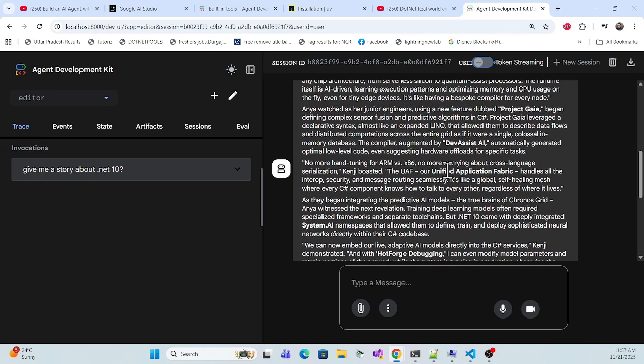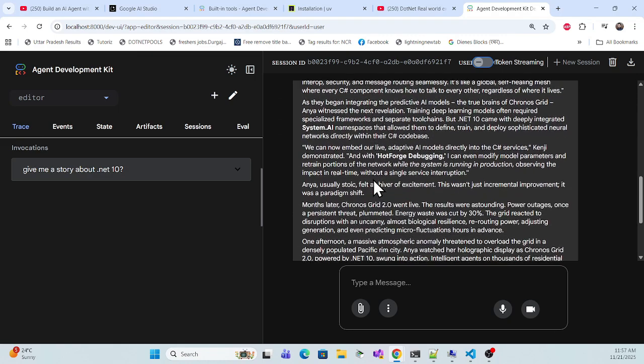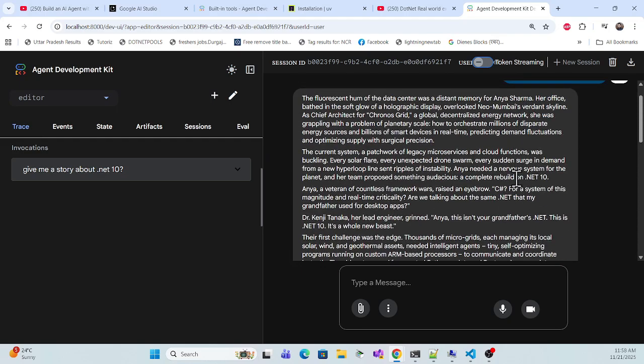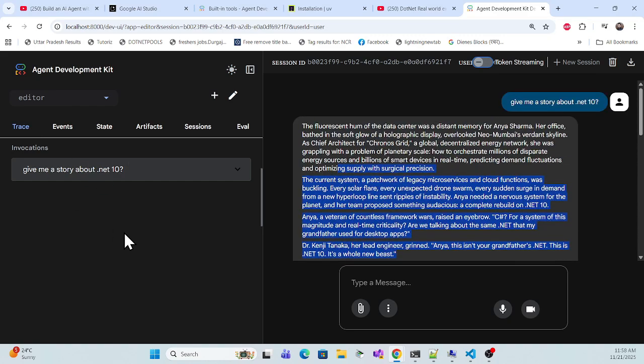Okay, finally see I'm getting this response from there, this clean response, right? Because this is the editor agent. This is just the clean response we are getting from them, about the story of .NET 10. See, they are getting the data and keeping the response proper. In this way, you can create your own agent using the Google SDK. And yeah, that's pretty much good for here.